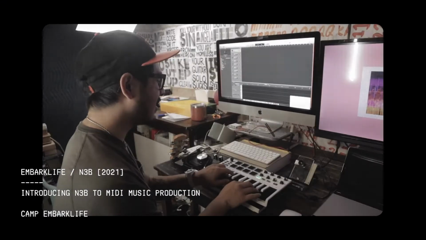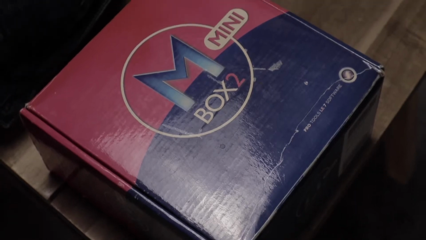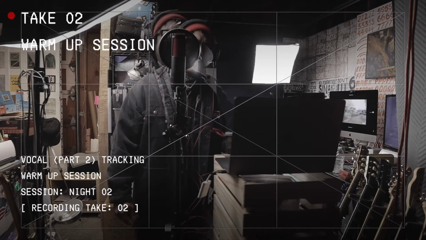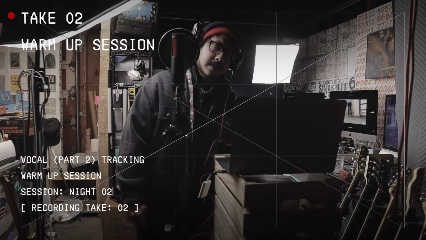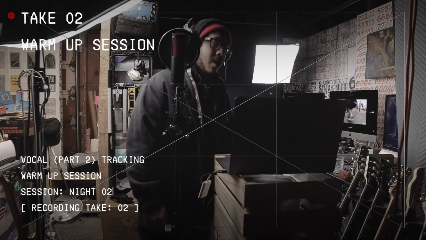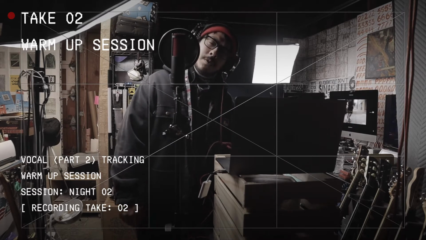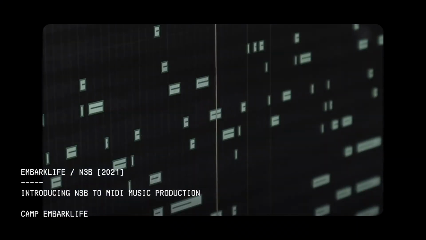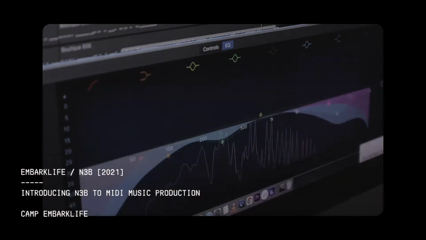I find GarageBand to be very relatable for my homies. I've worked in Logic and I've worked in Ableton and I've worked in Cubase and all the other old school ones. But over the years, GarageBand, very, very impressive. I think I might have to take it. I made it all the way through. Wasn't really all up in it, but we'll see what we can do with it. Whenever any of my homies ask me about music, I just be like, bro, you can open up GarageBand and we can talk about music. If my homies are like that, I find that maybe a lot of other people might be like that. Maybe you only got GarageBand. A lot of people have GarageBand, so that's just what it is. If y'all want to see what GarageBand can be doing, then y'all can see what I be doing.